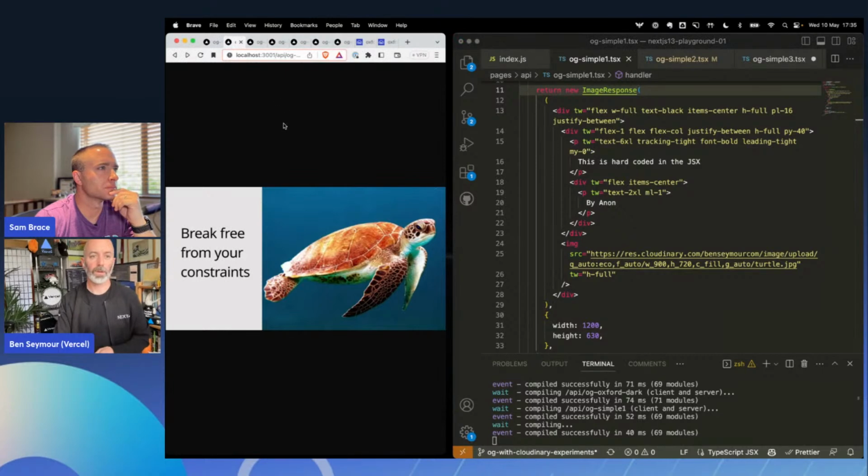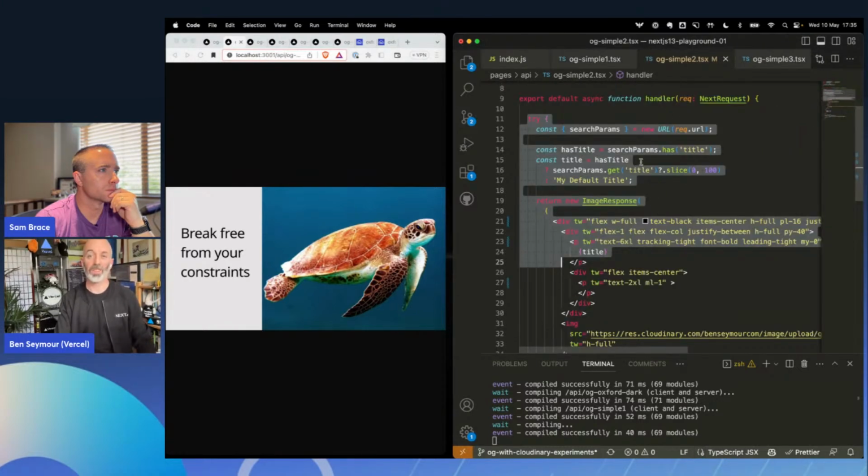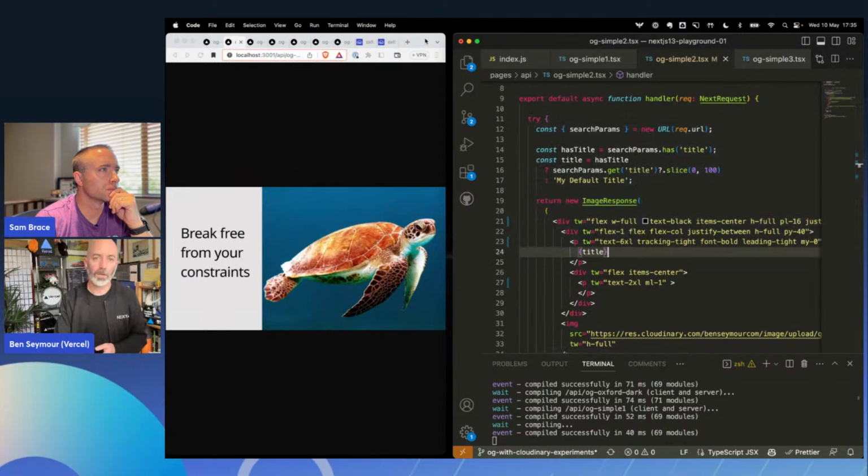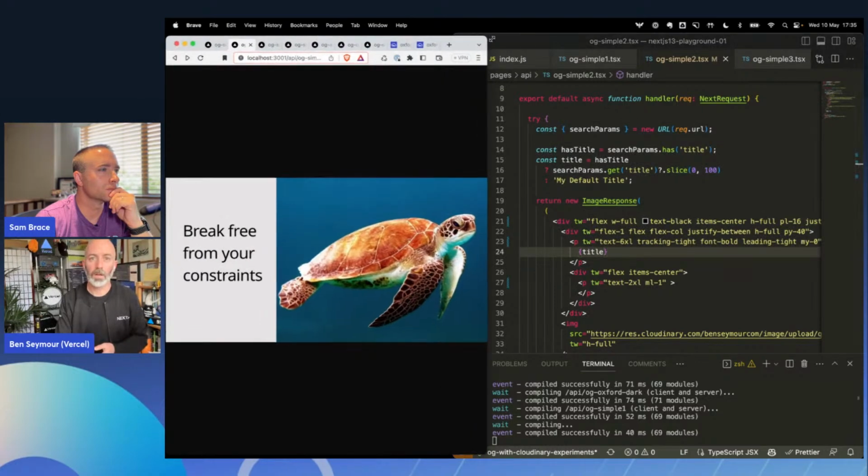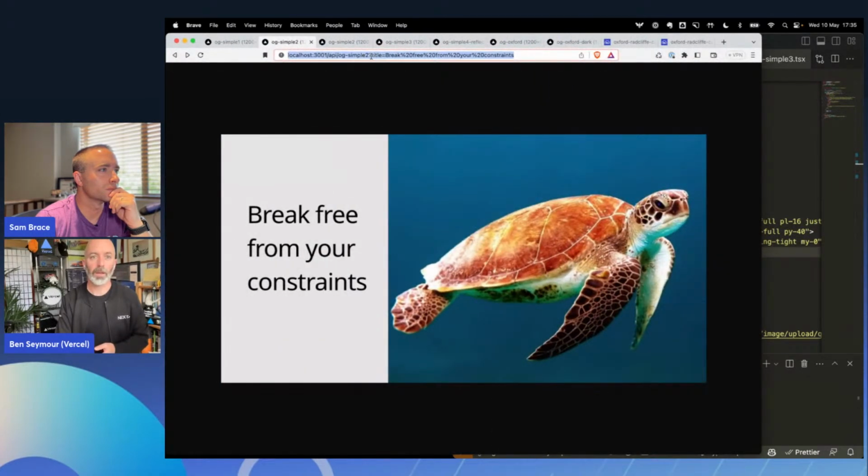Now, what I do as I wander through this next thing is this one here was hard coded, which obviously doesn't exactly scale. So in the second one, I just chuck a bit of stuff in that says, really go and have a look at the query strings. If there's a query string parameter in the right name, then let's start using that to dynamically change things. This is where it's going to get slightly tricky with a smaller screen, but in here, this is literally me saying, break free from your constraints. Whatever we put into here will then be dynamically generated at request time. So this is how you can imagine you can start to do very dynamic generation of everything.